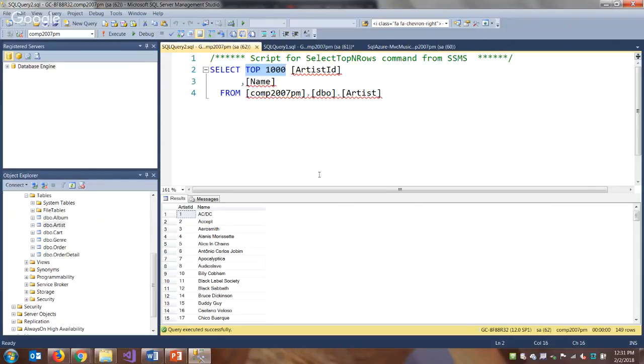And where does that limit keyword go in the query? Yeah, it actually goes at the end. So if this was a MySQL query, we'd have limit 1,000 here. So most of our commands and keywords are the same. There are a few differences between SQL Server and MySQL. These are probably the two most common differences we'll see. Auto increment and limit in MySQL, identity and top in SQL Server. Most of the other things you're used to are all going to be transferable from one to the other.